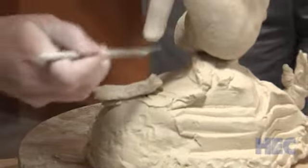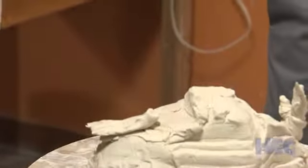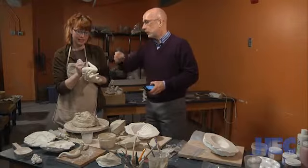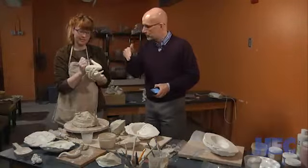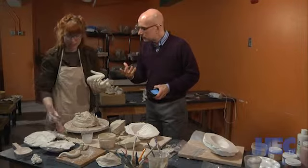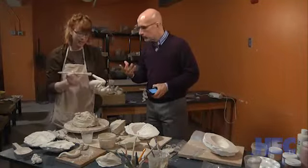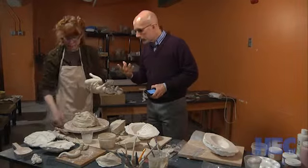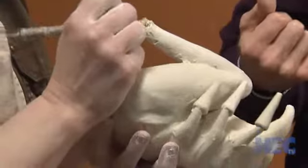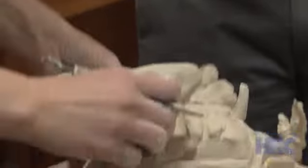You have to do lots of slipping and scoring. Slipping is the process that we talked about before, and scoring is when you're actually making the marks in it, so to speak. You're scoring it so the slip goes in a little bit, or adheres better? Yeah, I just like the idea of roughing up the clay a little bit. It gets wet and bonds better when it's wet, so you rough up these two areas, and then it acts like its own glue.